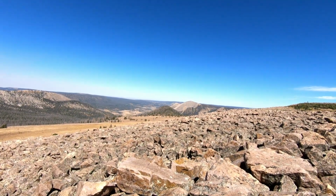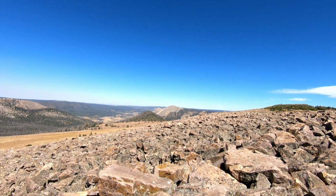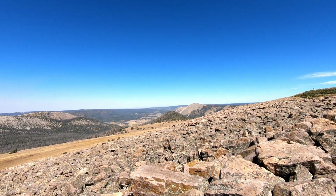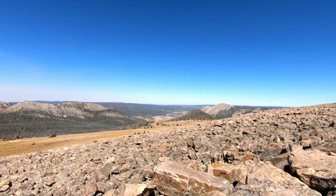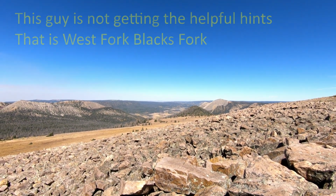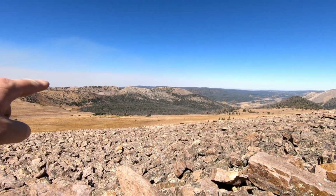Well, in the interest of time and sore feet, I opted out of going up to the peak right up there. I thought I'd get a good enough view here. I've already seen over the other side from the rim over there. This is down in Smith's Fork. You see quite a bit down in there. And this is Cataract Basin, right down in here.